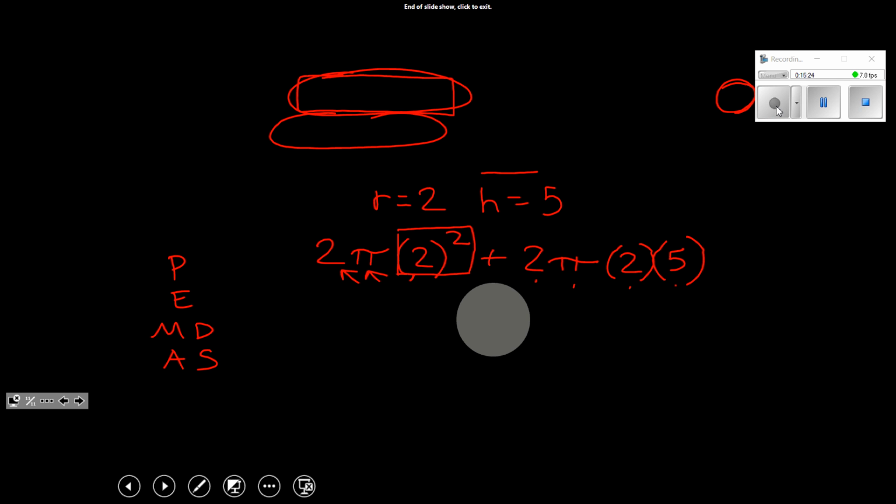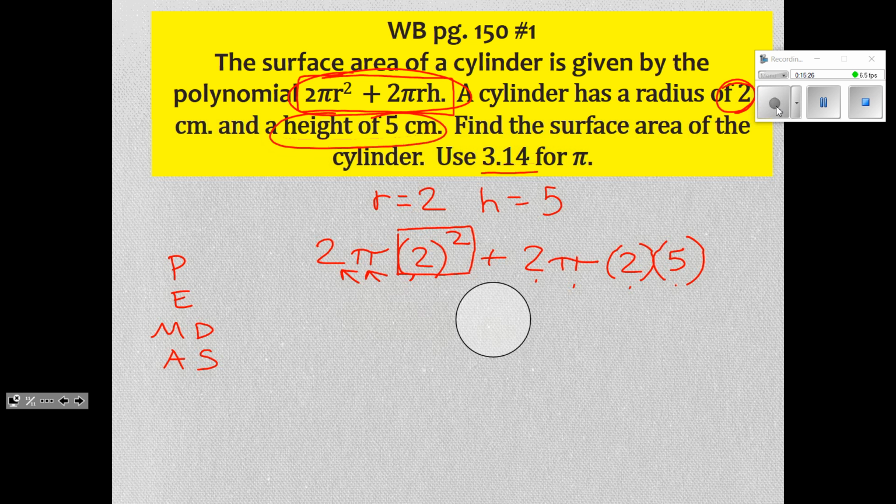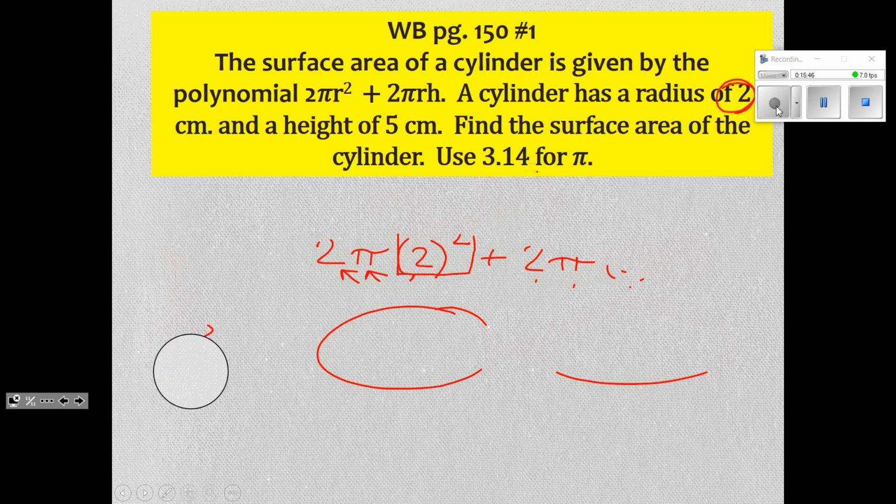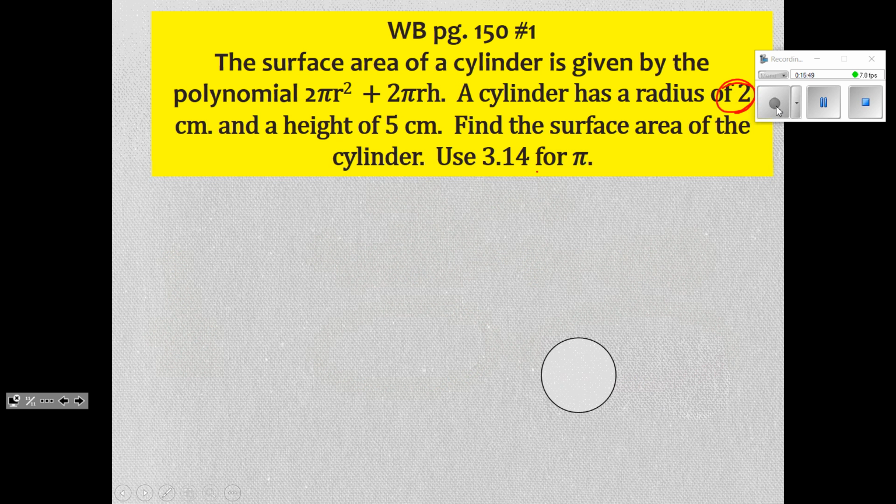Whoa, back up. I do not have a calculator handy with me right now, and I guess I don't have the answers up here. After you multiply and get those two numbers, the last step is to add them together. And then you'll find the answer. So it's just a matter of plugging in numbers and evaluating them using your order of operations or your PEMDAS. Good luck on your assignment today.